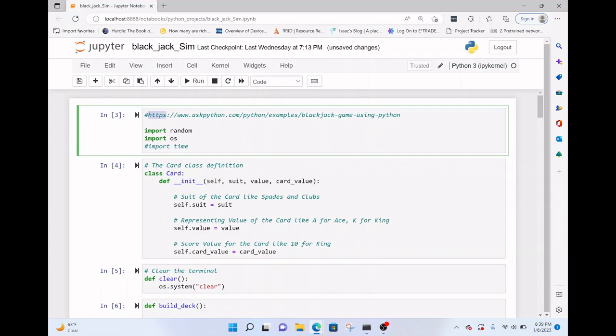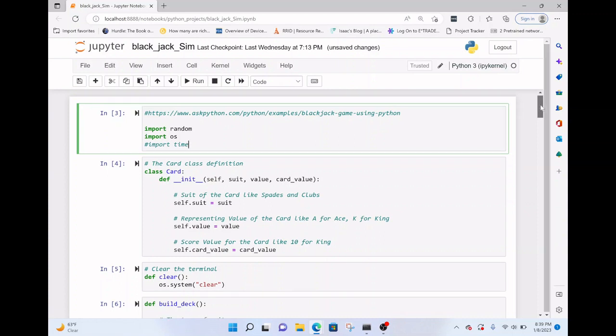So initially, in video 1, we talked about the blackjack terminal game that we found online at the website askpython.com. It's basically a very simplistic blackjack game that you can play in the terminal. It prints out cards in a neat way and is very simple to use. We used that as a way to test our algorithm on, and in video 1 we covered how that goes through.